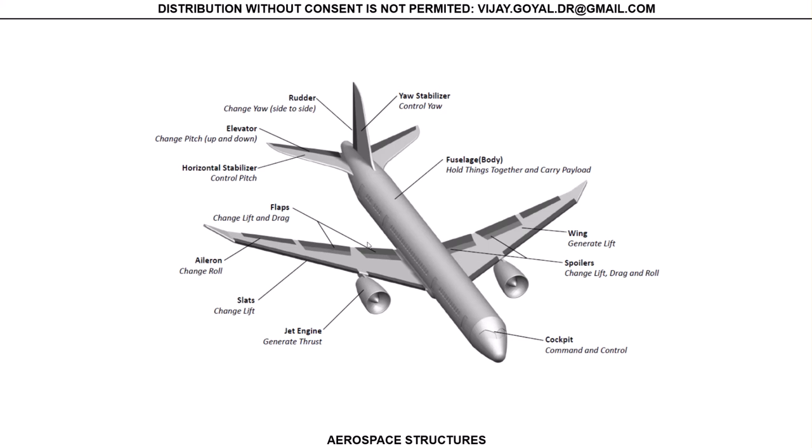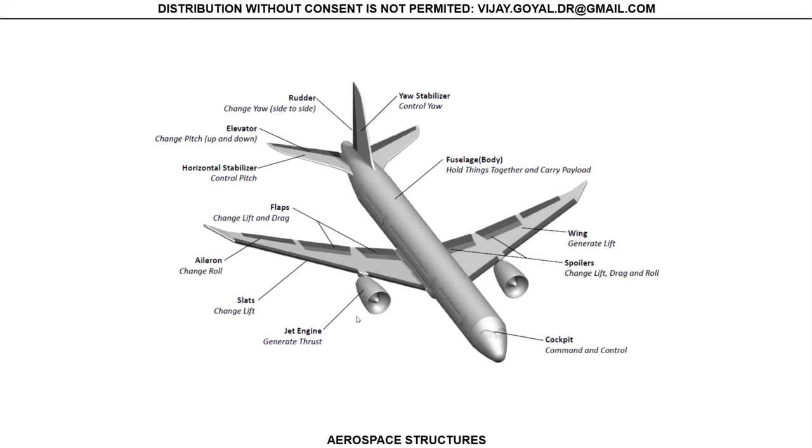Okay, now if you want to create a rolling motion, that's created by what we call the ailerons here at the corners, and if one goes up, the other one goes down. Military aircraft work differently, but for commercial aircraft, here in the corner, if this goes down, this goes up, and that would create the rolling motion. Okay. So you also have the engine, obviously. Sometimes the engines are located at the wing. Sometimes they are at the end of the aircraft. Depends on the application and the velocity.